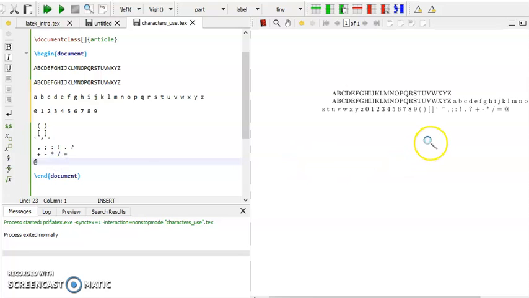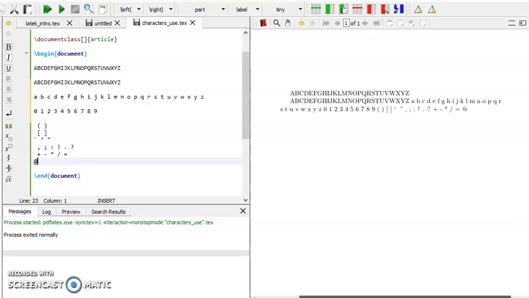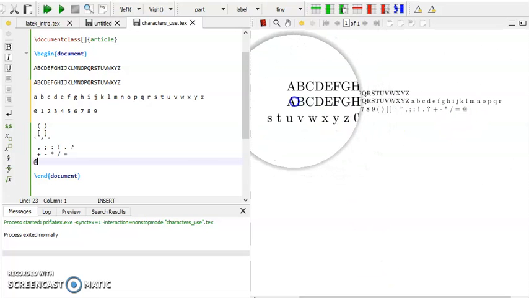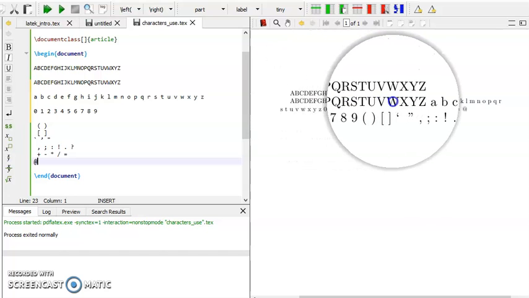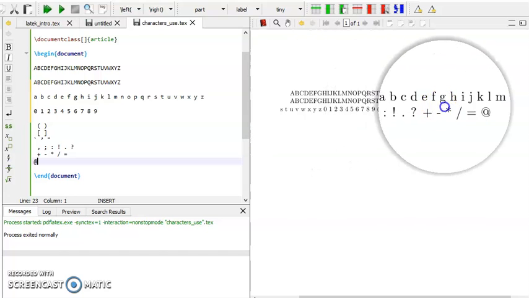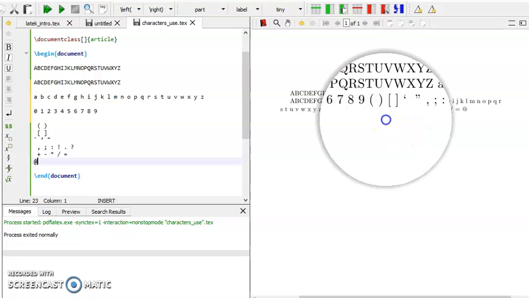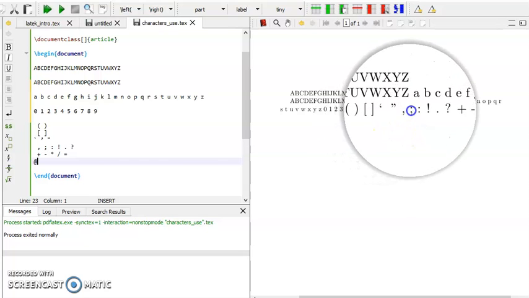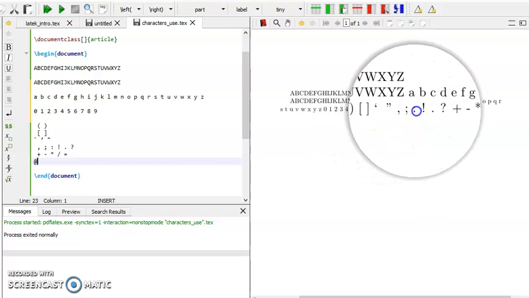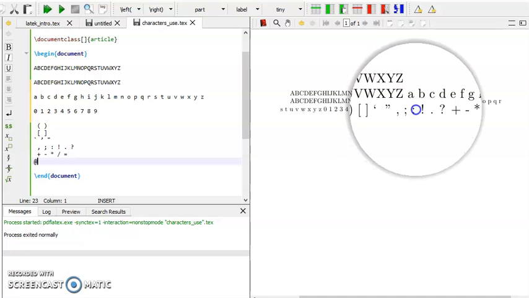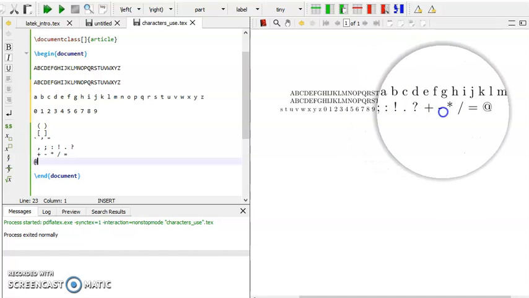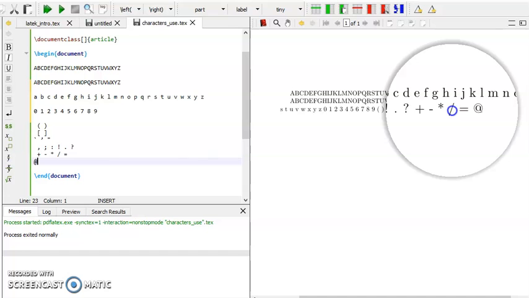See, there are no issues in executing this file. Everything is perfectly fine. So you can see A, B, C, D to Z, small letters and this bracket. Here you can see quotation, punctuation, math operators and the at sign.